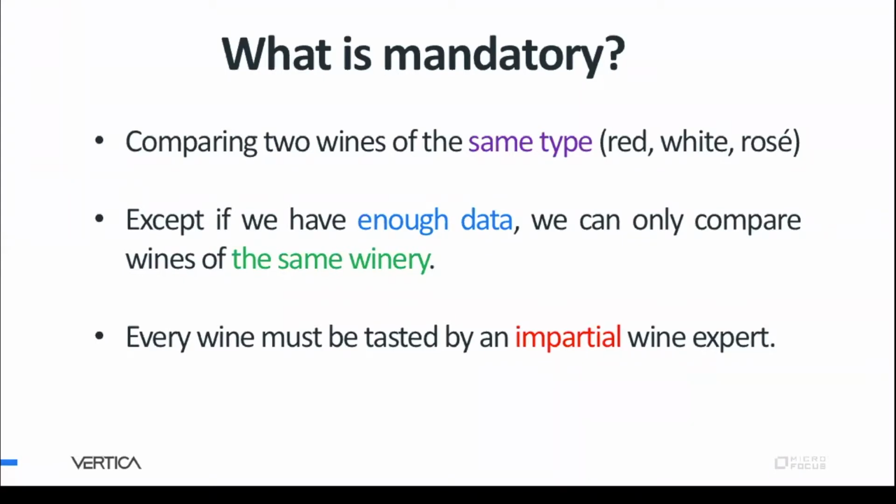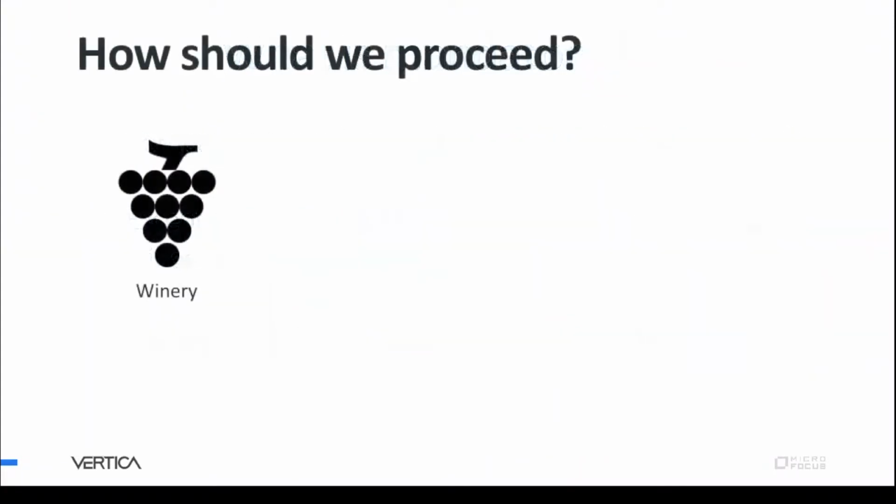And one of the most important points is to have an impartial wine expert. And it's really important and the hardest part to do, because a lot of people will rate with their own point of view, which is really subjective. And we need someone who can feel, even if he doesn't like when there is a lot of tannin, when he feels the equilibrium, he must rate well the wine. And it's really hard to feel this part.